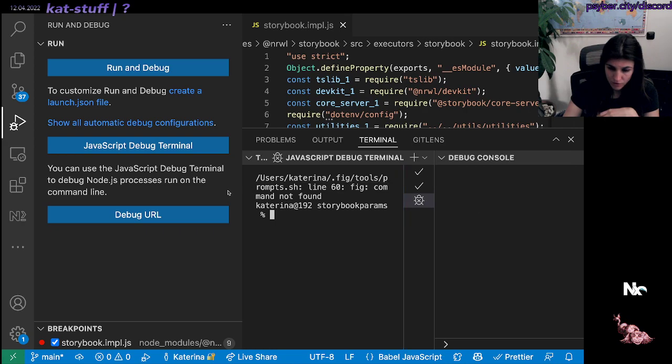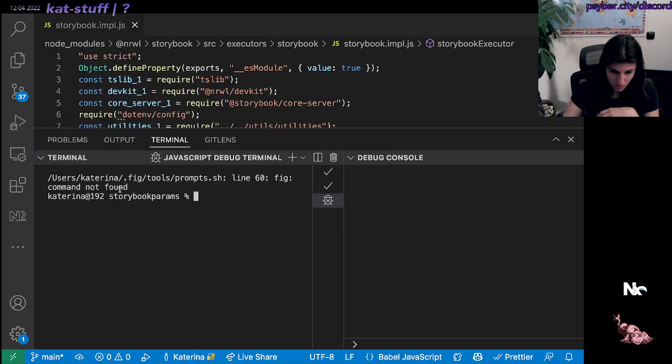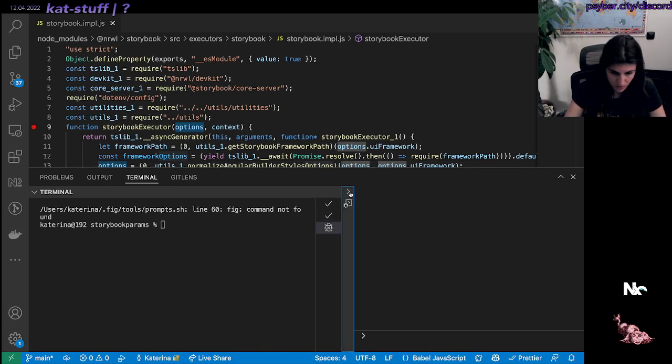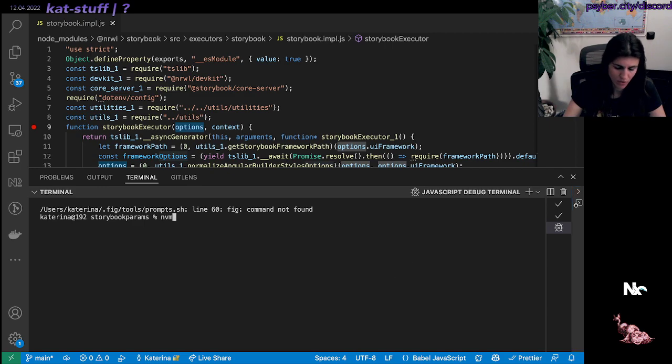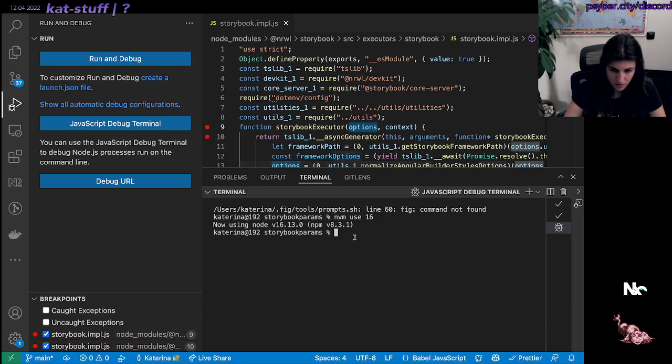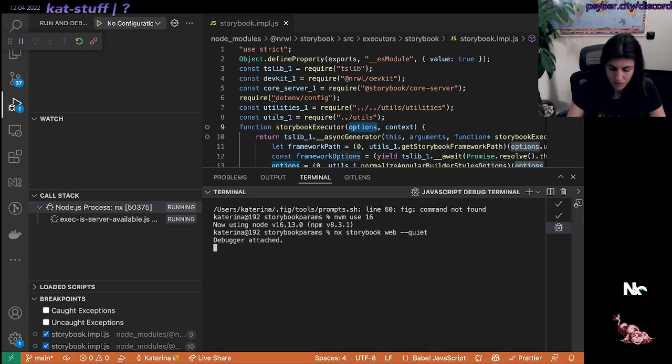First of all, I wish this were okay. I think I can make this a little bit smaller. Okay, can I close this? Okay, perfect. Use 16. And now I have started this, and if I do Nx Storybook web quiet, let's see what's going to happen.